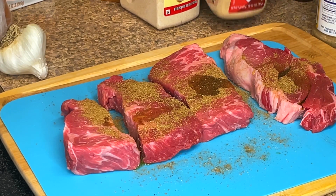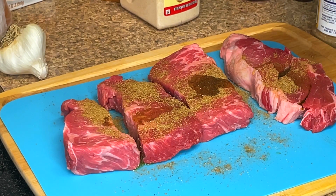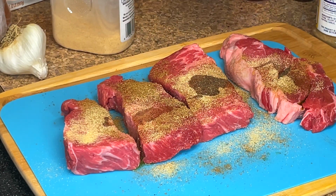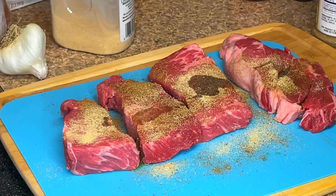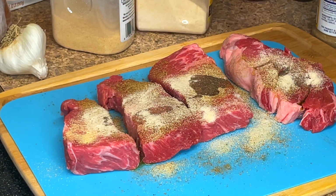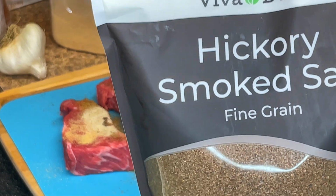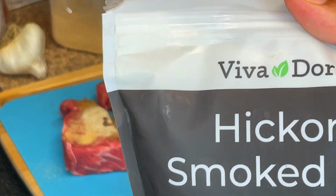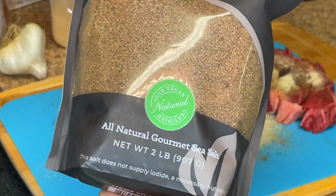In addition to the oxtail seasoning, we are going to have some garlic powder and some onion powder. And then I'm also going to add a little bit of hickory smoked salt, fine grain. It's made by Viva Doria. I buy this from Amazon. This is a 2-pound bag. There is a link to it in my description.